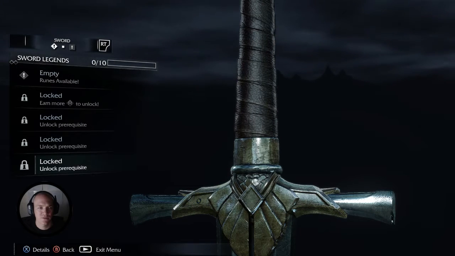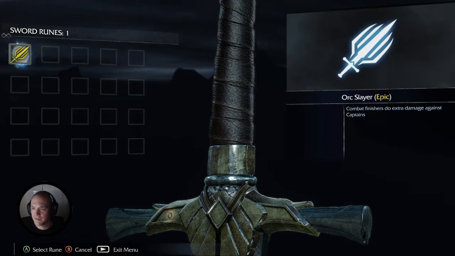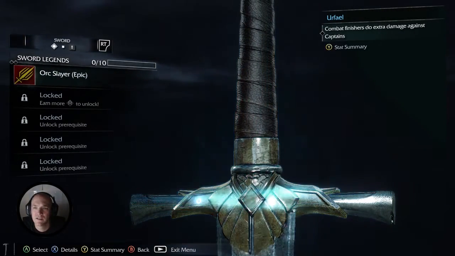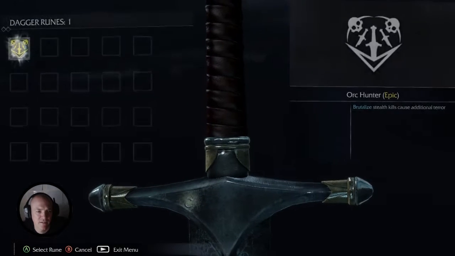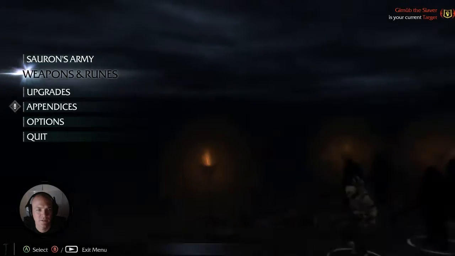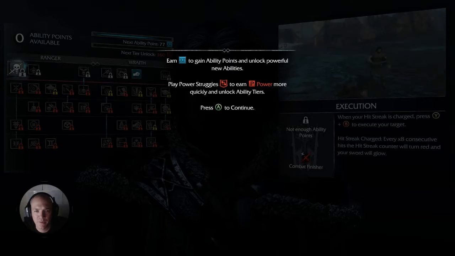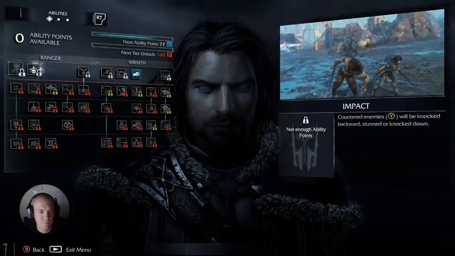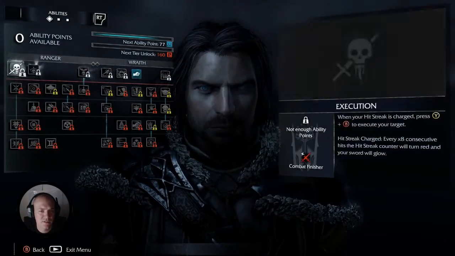Weapons and runes, so I got a sword. Runes are available. Orc Slayer. Combat finishers do extra damage against cat. Sure. Bow. I don't have any runes. Dagger. Brutalize. Stealth kills cause additional terror. Sure. Earn experience to gain ability points and unlock powerful new abilities. Play power struggles to earn power more quickly and unlock ability tiers. Holy crap, this game is pretty deep. Everything is still locked though.